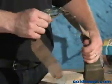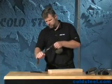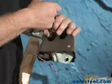Here's a seat belt. If you're in a car wreck, there's so much tension on your seat belt, you can't hit the button to release it because the button's jammed.